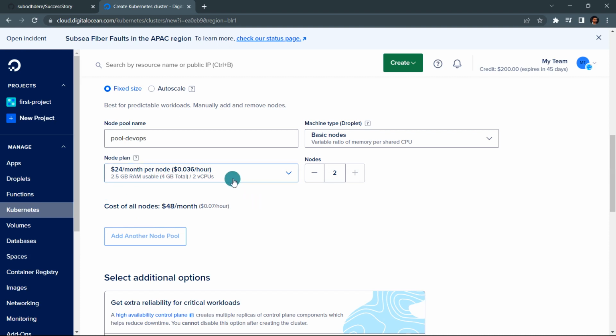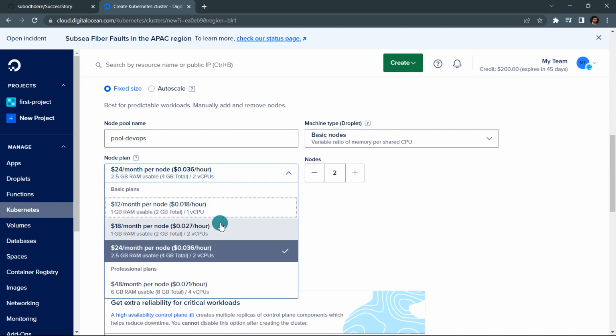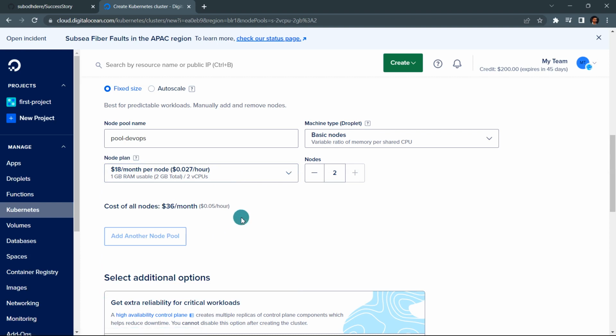But I don't want that much extra, so I'll keep it minimum, because we will be running a very small workload on our Kubernetes cluster. So I'll choose $18 per month per node, and you don't have to pay anything. It will all get deducted from the 200 credit that we got while signing up. So we are creating two worker nodes over here, and we can schedule our workload on these two worker nodes.